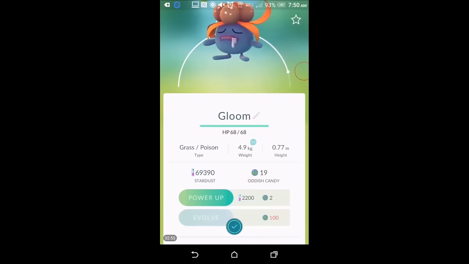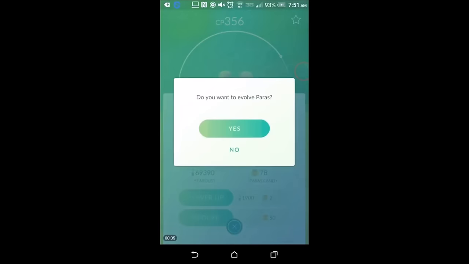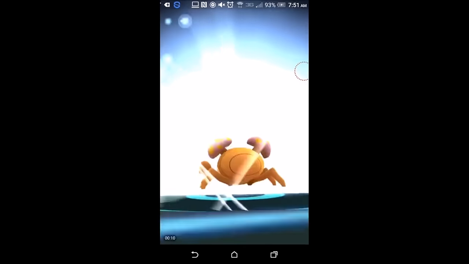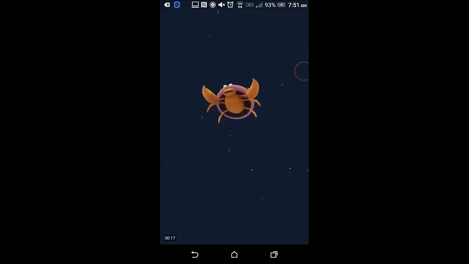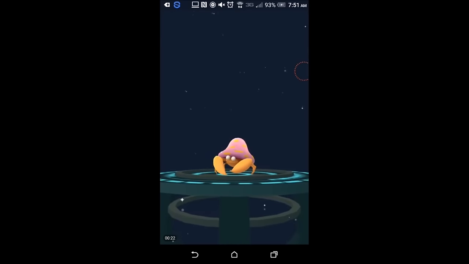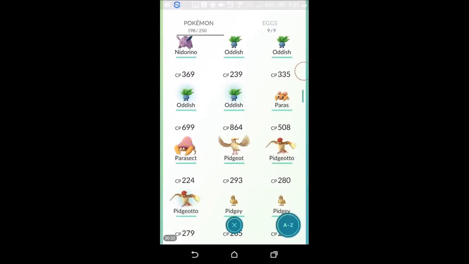All right, look at that, Gloom. All right, Paras. This will be a new one for me, I believe, as well. I think it's Parasite or something like that. Parasect, I think. Boom. Yep, Parasect. All right.